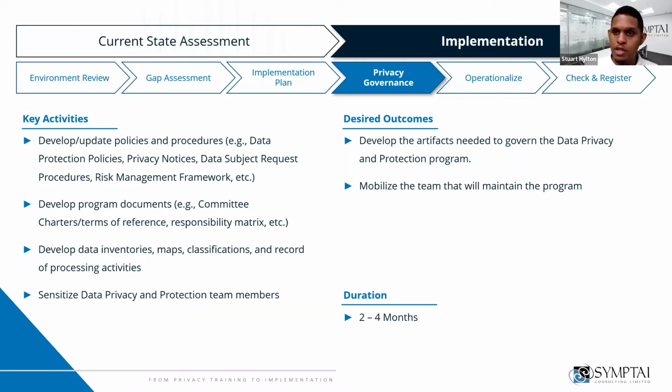So we start that process as soon as possible to get it out there, and update some of the existing items, like our risk management framework, so that we're addressing things like our privacy impact assessment and data protection impact assessment, because it probably will fall as part of that framework. Develop the other program documents to help manage the group. That could be your project charters or your committee charters, as I explained with those three levels, to oversee the teams or the committees, and a responsibility matrix to start getting persons on board.